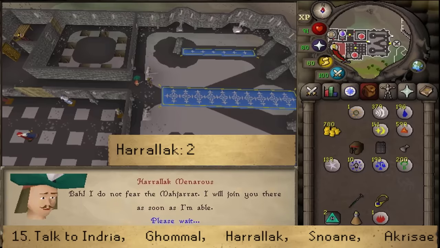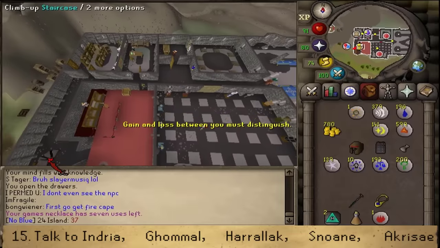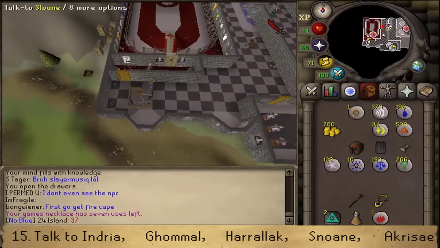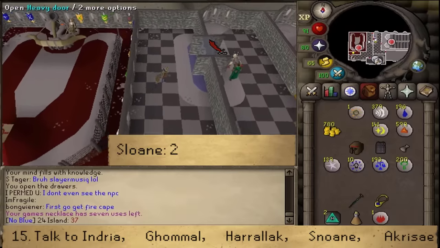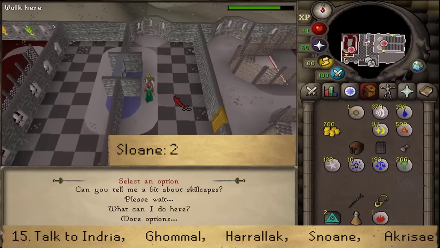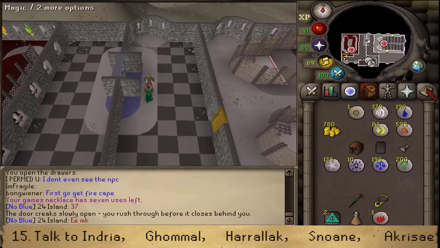And the final NPC that we will need to scout is upstairs. It is the NPC with the strength cape called Sloane. Let's open the heavy door and talk to him. Once again, option 2. After speaking to him, we will need to once again make our way back to Falador. This time, let's talk to Akrisae, and this will trigger a cutscene.